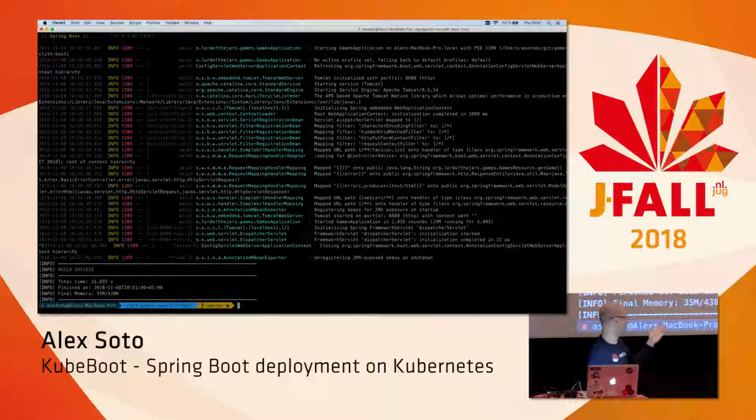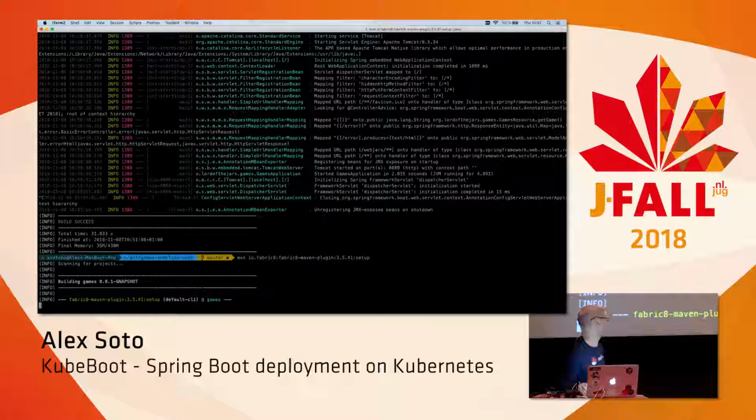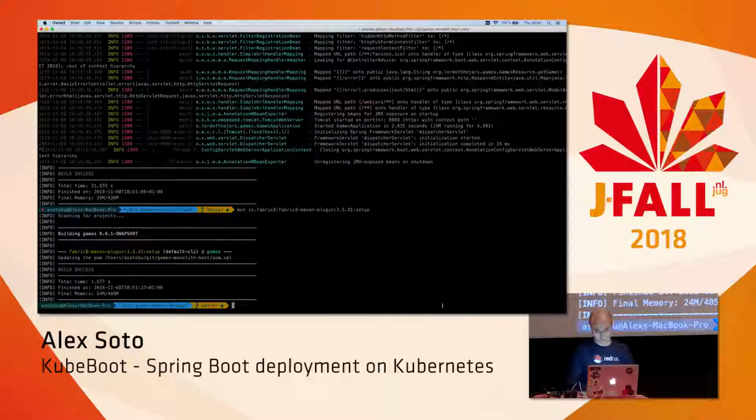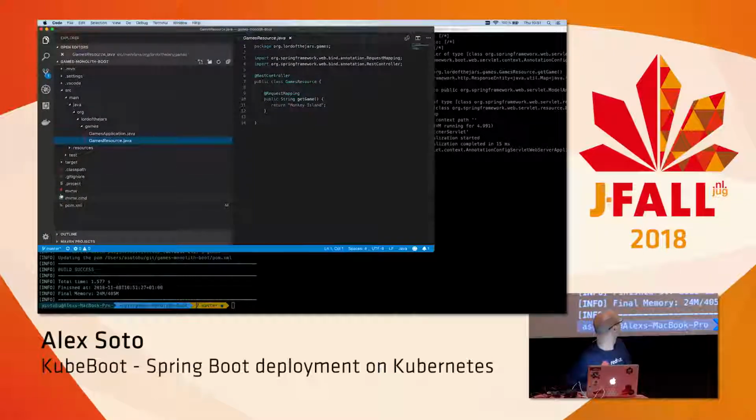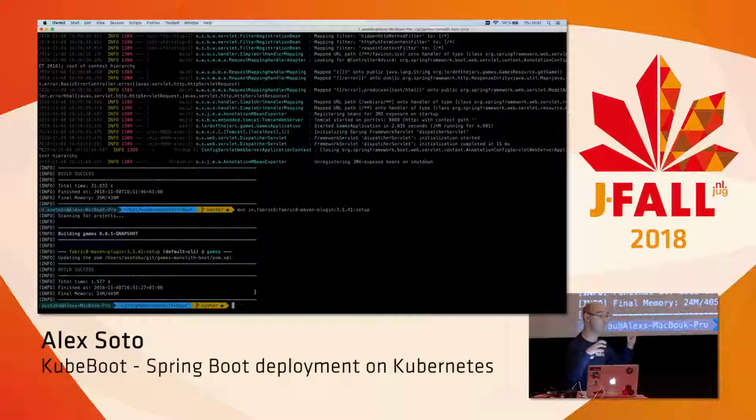The first thing that we need to do is just add the Fabric8 Maven plugin, which can be done by just doing this call, which is Maven, and this is set up. And well, it seems really magic, but if you check the code here, you see that it just added a new plugin, which is the Fabric8 Maven plugin with some goals. This is everything that you do. And then it's time to create the Docker image, push it to the Docker registry, create the Kubernetes file, and do the kubectl apply.